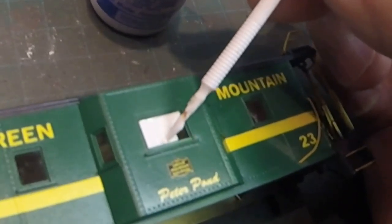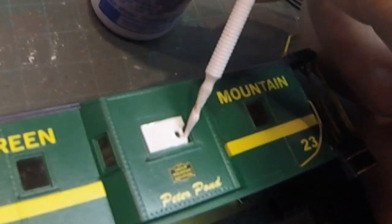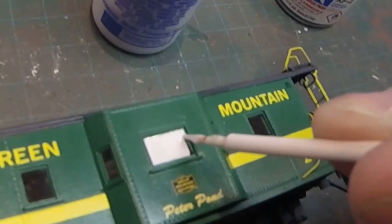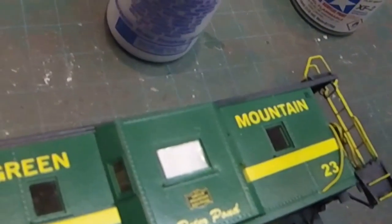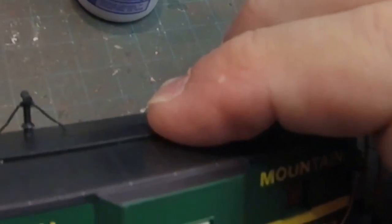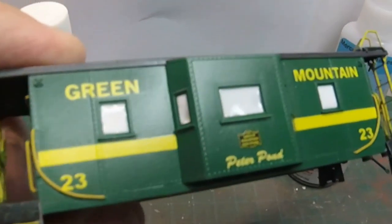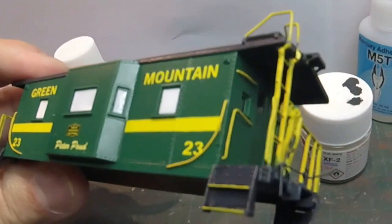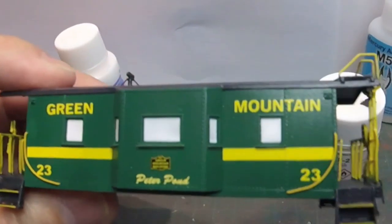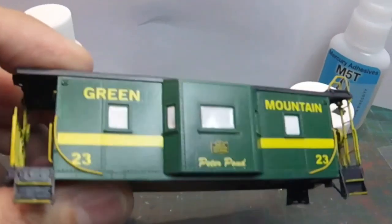And once it's dry, it is clear, it is solid, and it will hold that piece of plastic in place forever. It looks like glass in the frame, and it's exactly the right size the first time. So here's all the windows done, and the body is currently sitting on a heat register drying. It'll be dry in about an hour, and at that point in time, we'll come back with some pictures and start the final assembly.